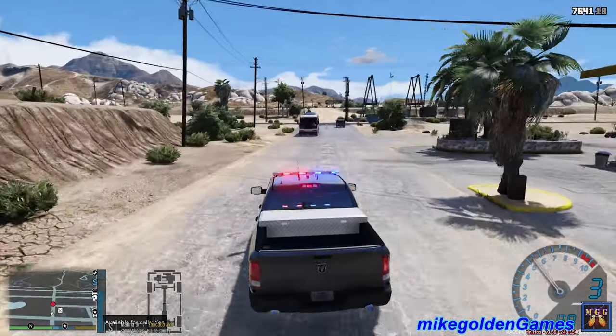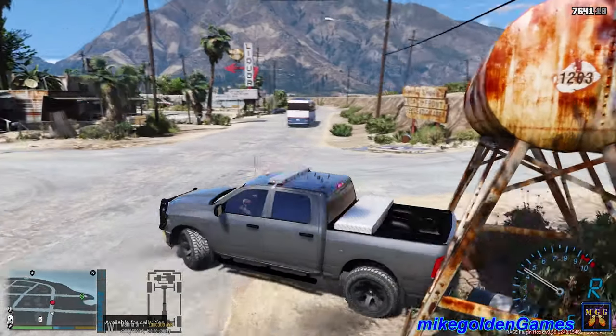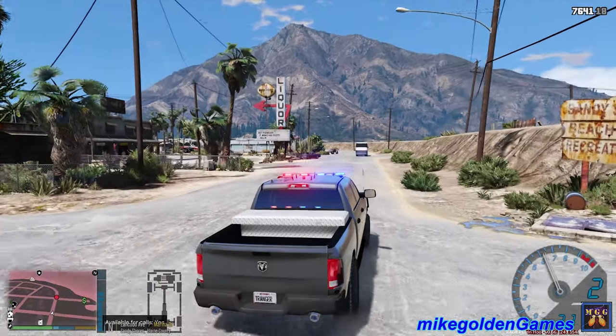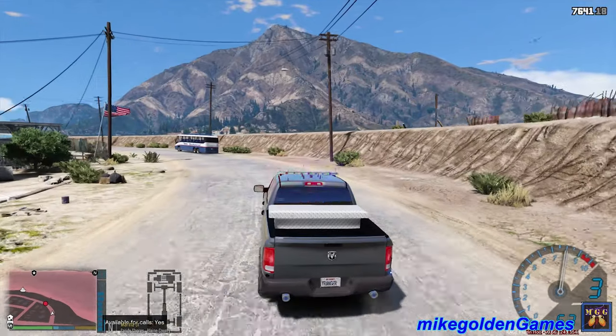Dispatch, I got a visual on the bus. Stop the bus! Holy crap, he almost hit me. He swerved around me at the last second. Try and catch up here. Dispatch, let's get some local units on this call. We're heading north on Marina Drive right now.